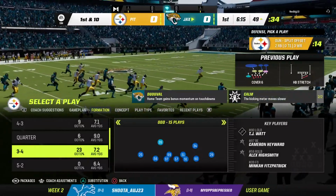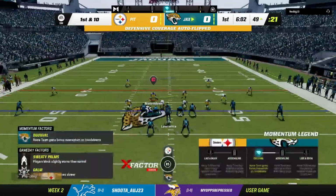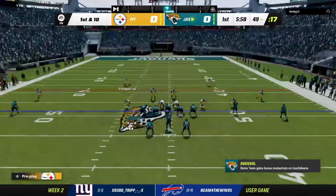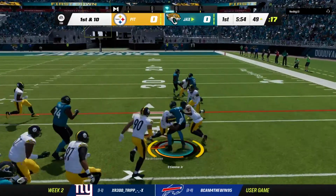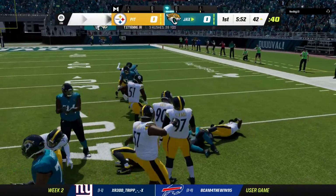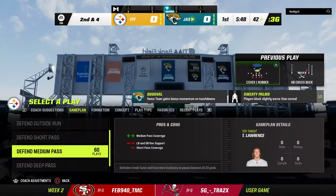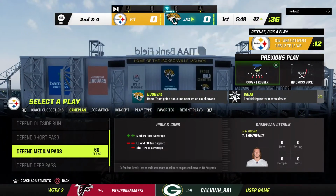Even from up here in the booth, the play-by-play guy could tell that there was some pretty good blocking on the right side of the line. Well, you have good eyes, and it's almost like a ballet when it's executed that well. Everyone in the right spot, everyone in sync, everyone hitting the perfect notes. A little more percussion and a lot more bass, I would think, than your normal ballet. But at the same time, that was well executed. It's a 6-yard pickup, and it gets them to 2nd and 4.